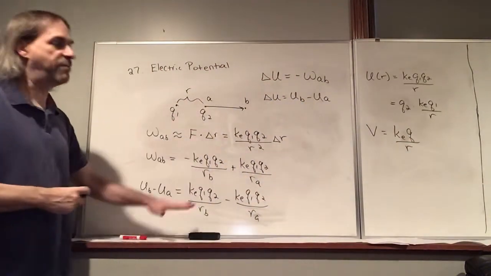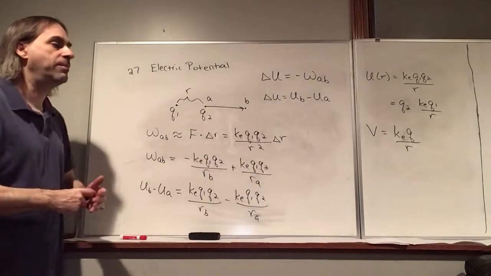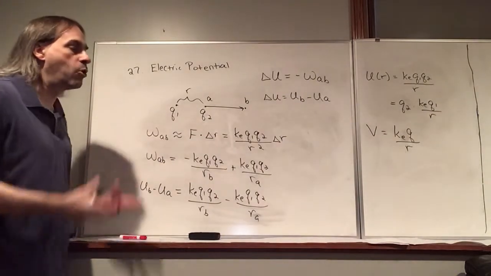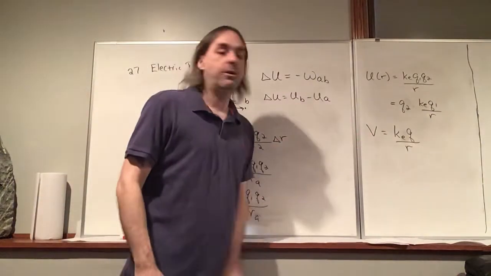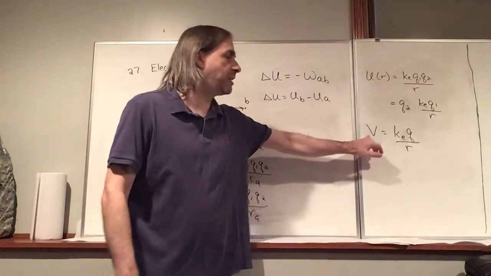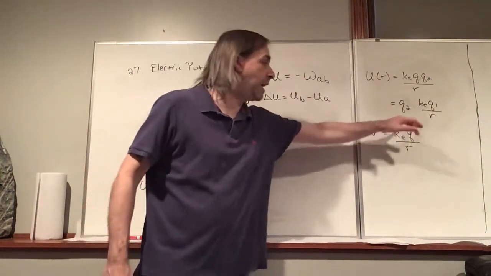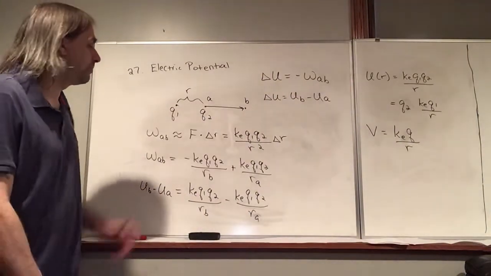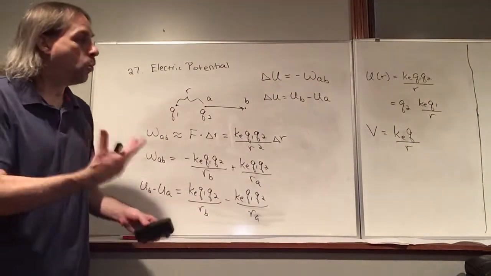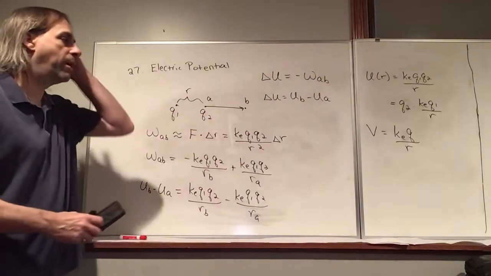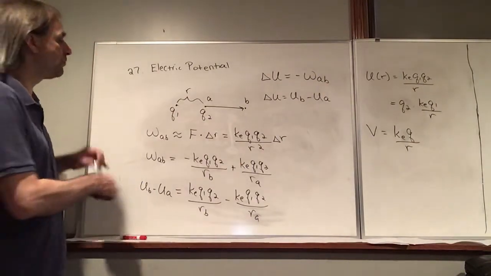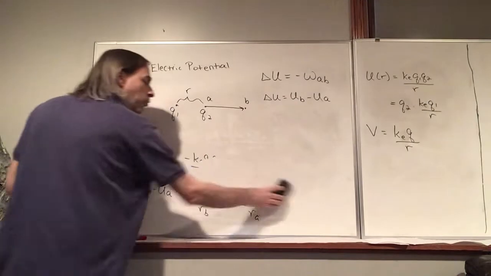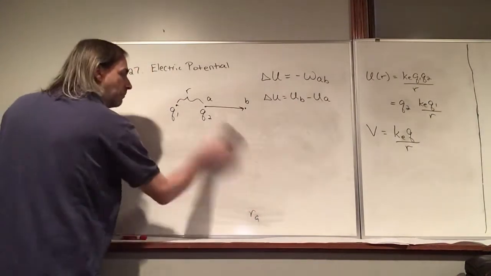So all of this we've been talking about with potential energy. At this point, I'm just trying to motivate the idea of electric potential. In the notes, I literally just defined it this way. Said V is KEQ over R without any explanation as to why. But I want to motivate why we define electric potential this way. And so let's just do that.